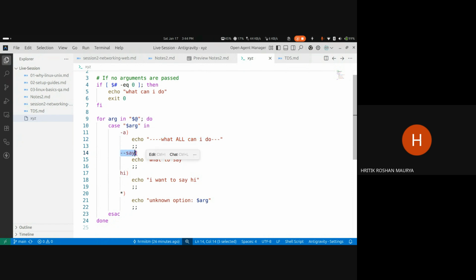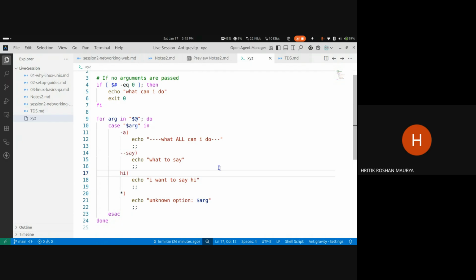If say is there, then print what to say. If hi is there, then print I want to say hi. And if nothing matches, it says unknown option. So it is just like an if else and case. In Python, you have studied case. Are you able to map this? Yeah, same thing.